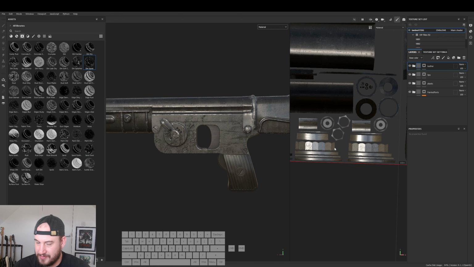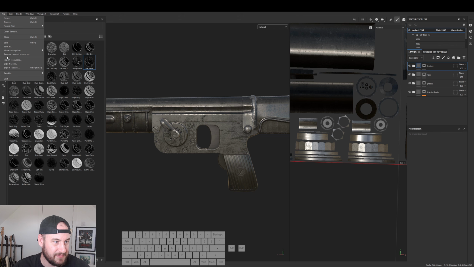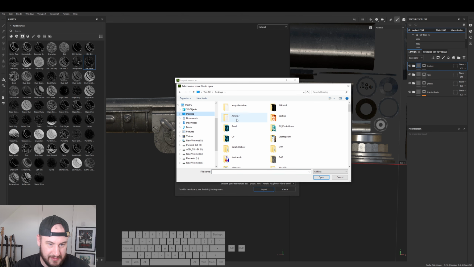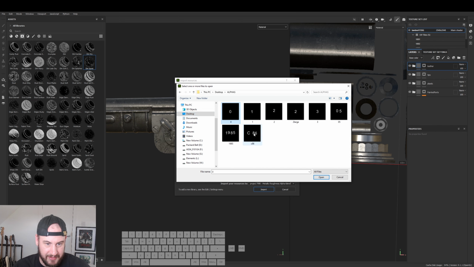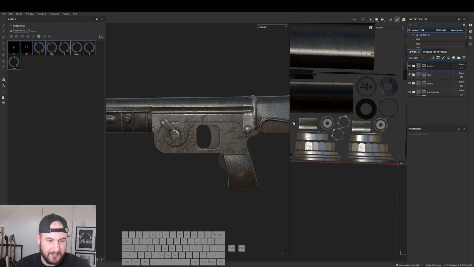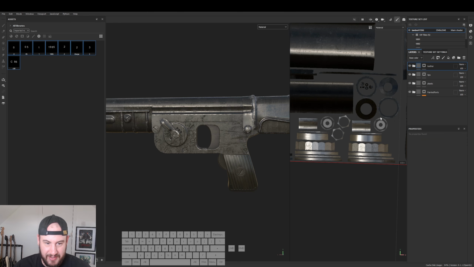We are missing a couple things we probably should add in, which are the sort of numbers on the side. And what we'll do is alphas. There we go. I've already made them. Look at that magic. And we'll import them. Cool. And all I'm going to do is just match that. Nothing amazing.